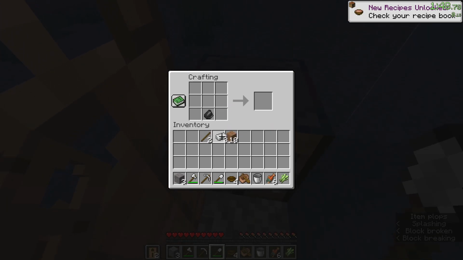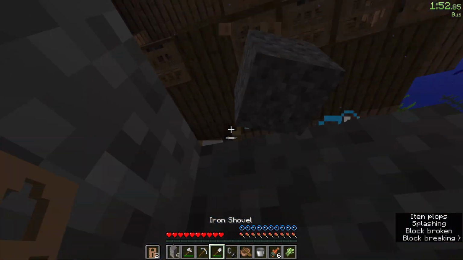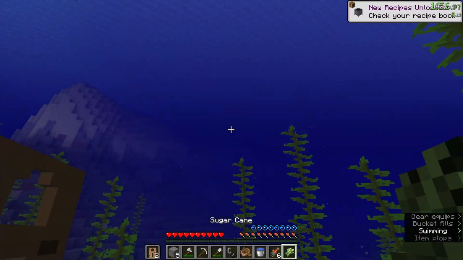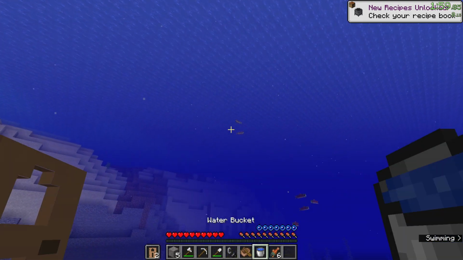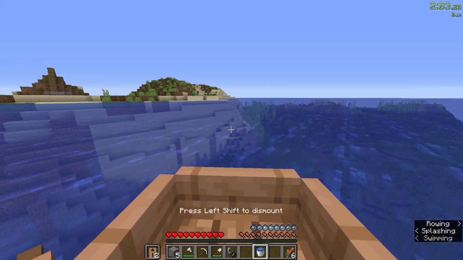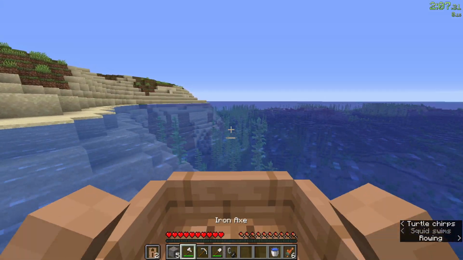Also, please don't be like me and use your crafting table to make your flint and steel. You can make it in your inventory. It could have saved me a lot more time in this run. I could have left the shipwreck a lot quicker, but no, I didn't. Also, I don't know why I grabbed water, because I won't need water until I get out of the nether.